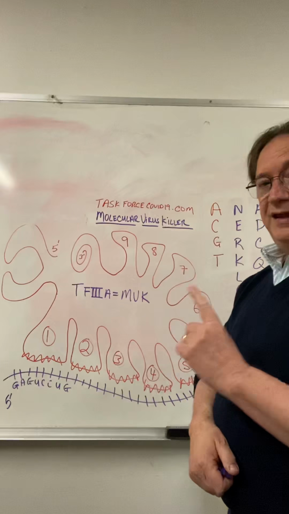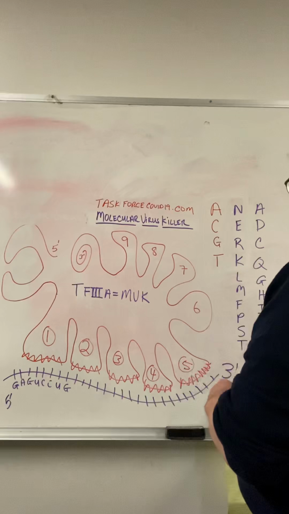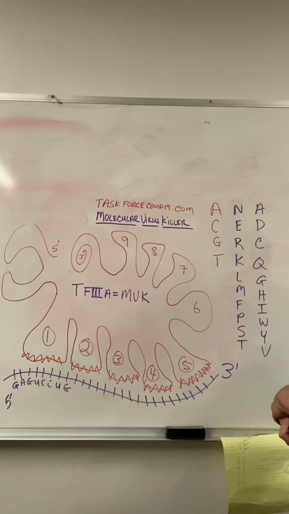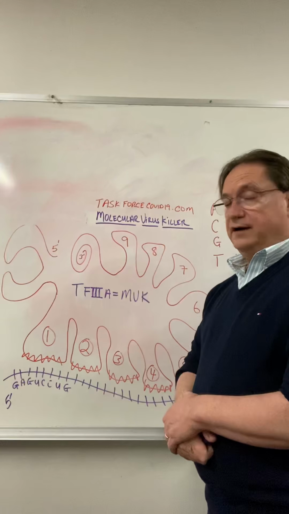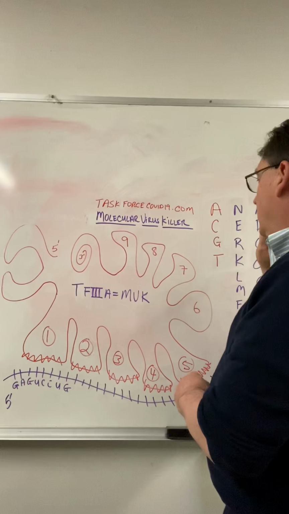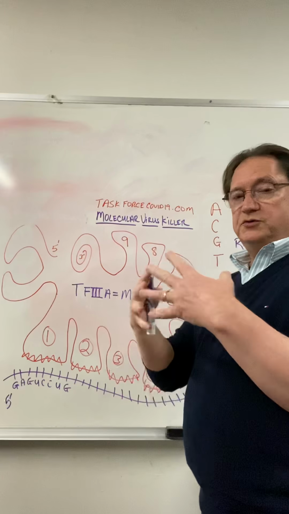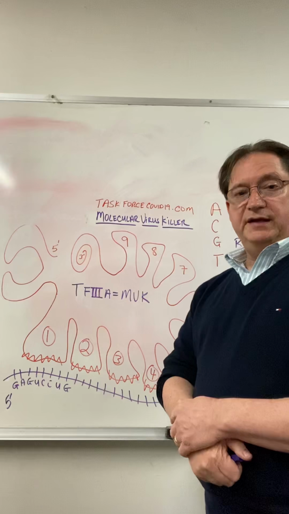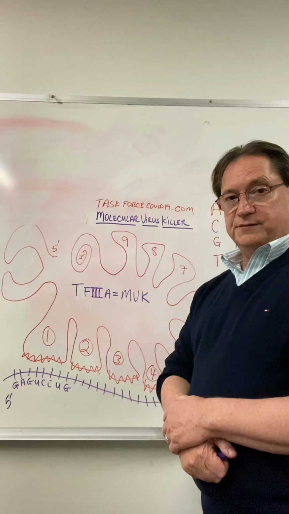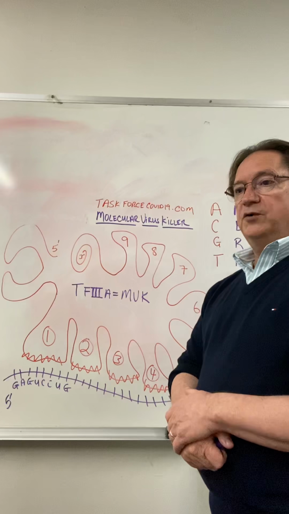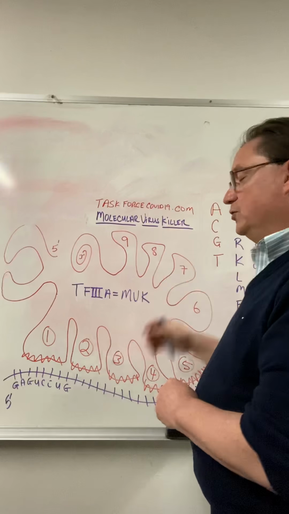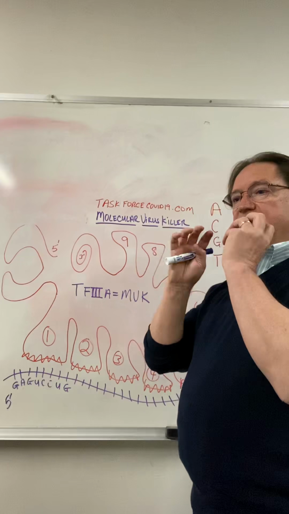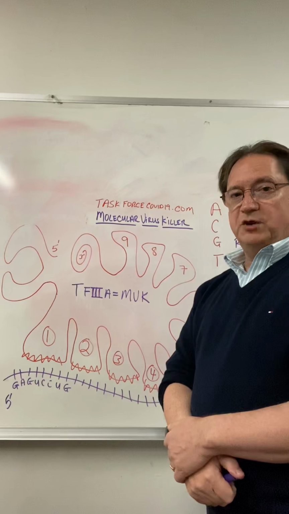In order to do that, the key is finding, amongst the 20 amino acids, and they are listed here as far as the letters that are used, we're not going to go over the names because of the short time, but the idea is to find which of these amino acids would bind most tightly to the 4 nucleotides that are used by the COVID-19's genome for its genetic information. If we can accomplish that, then we can create a transcription factor 3A molecule which will seek out, bind to, and basically arrest the replication process of COVID-19.